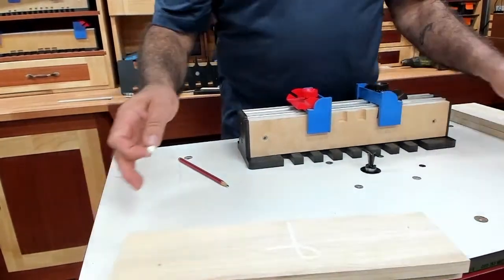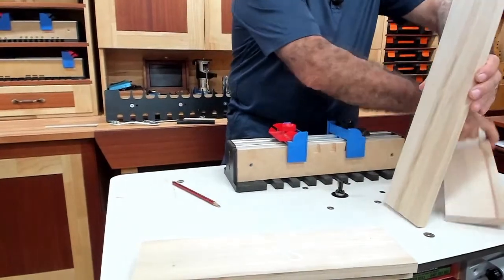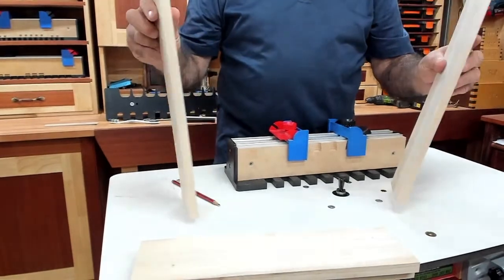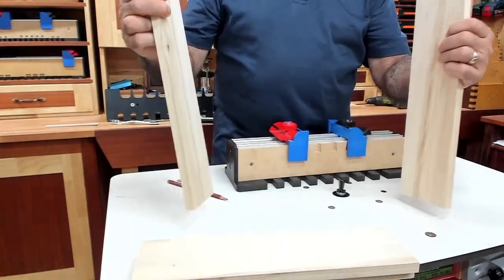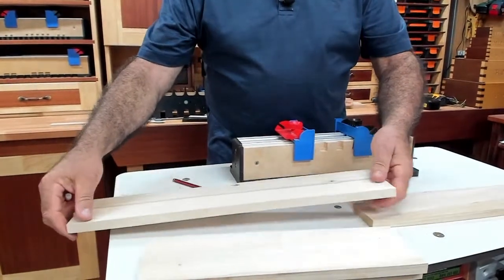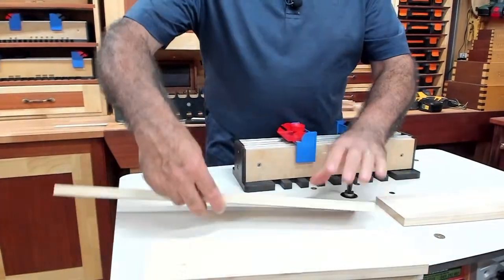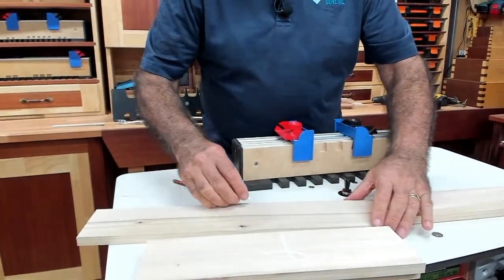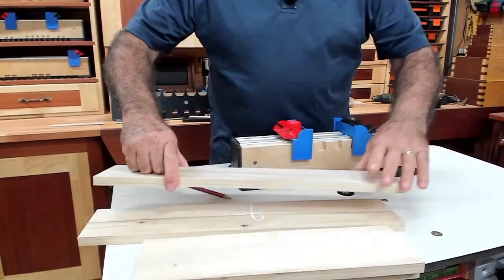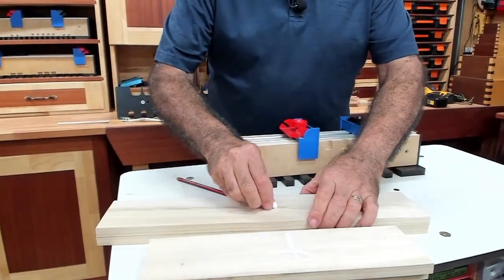You can see I've got my face side mark on there now, and my two sides. Do I want to see colour on the inside of the box, or do I want to see it on the outside? That's my decision. I think I'll see it on the outside. So this will be the outside, and that will be the front. So face side mark there. This is going to be the outside of that one. So face side mark there.